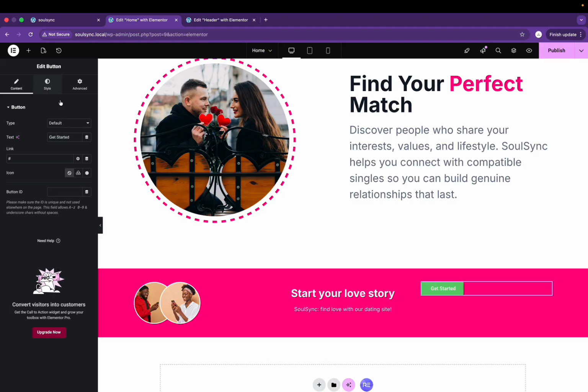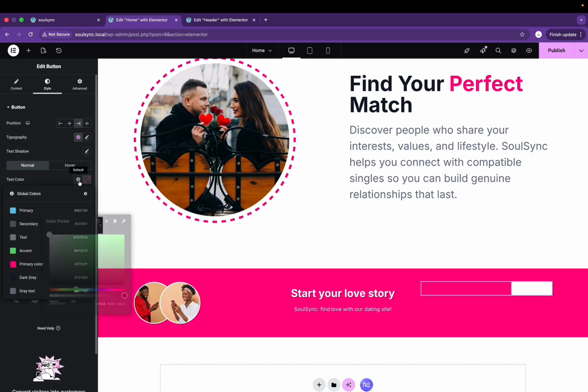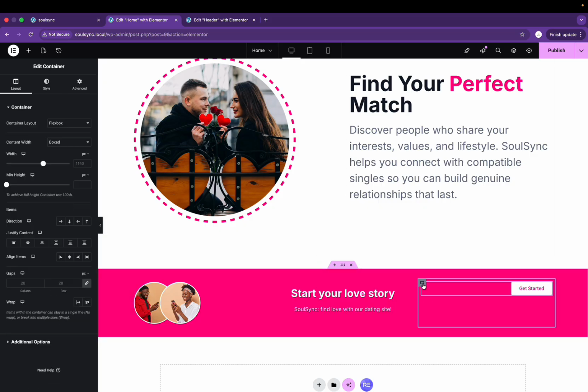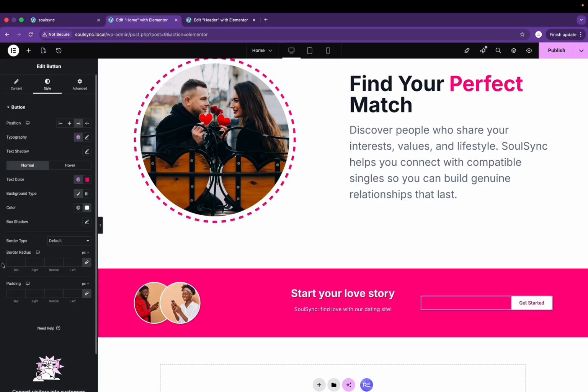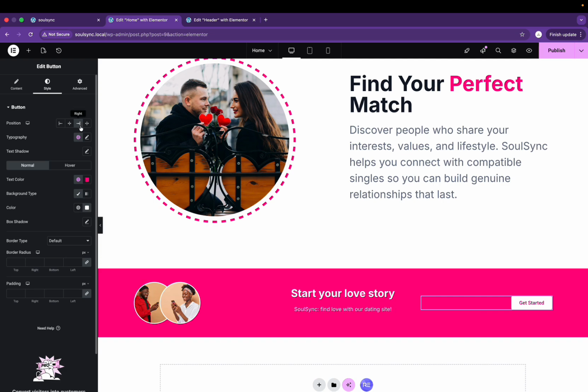And the button is to the center or left. Yeah. And the color is going to be white, while the text color will be pink. And we need to make sure it is center, so we can increase the button a little bit. I think it is too small. So to do that, we need to come to padding. I will link this. Padding to like 20, 40, 20, 40. Or else it's 15 or this.